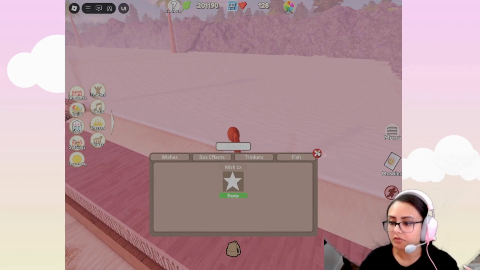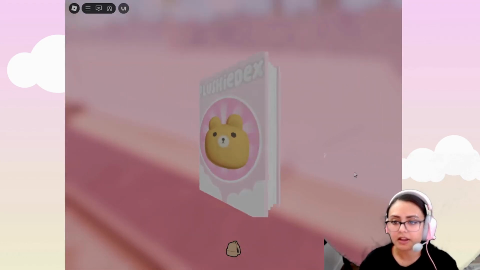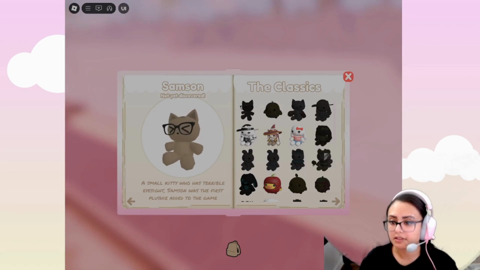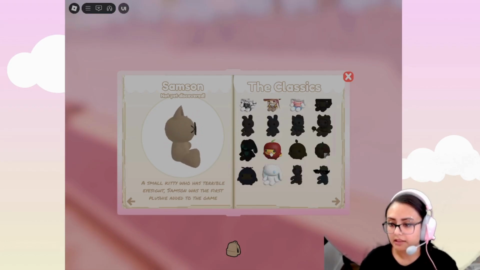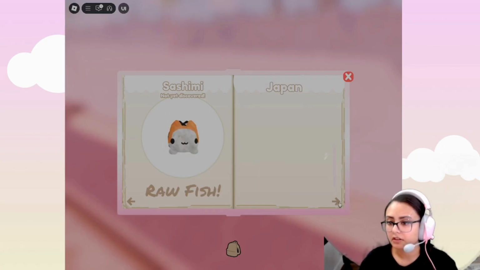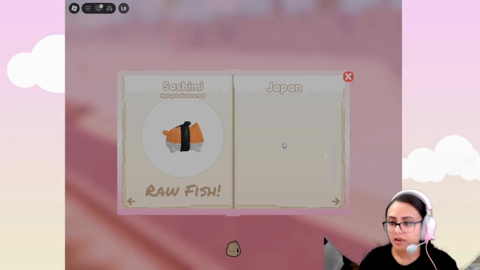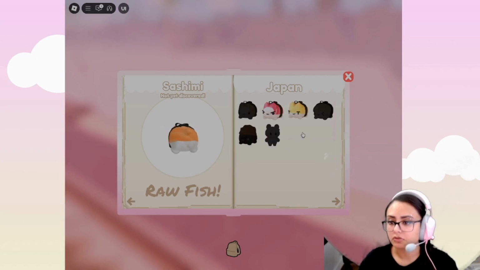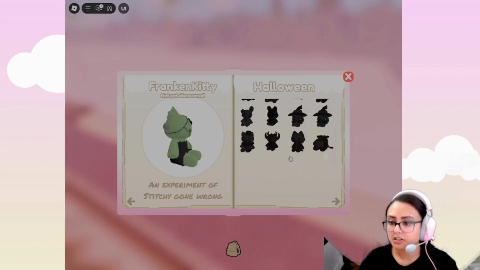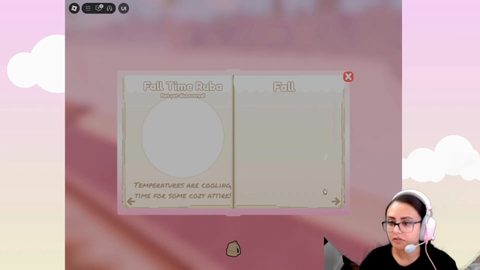So you can see what I've collected. If I go to my plushies book, I can show you what I've got. So I got this kitty. Very cute. I also got these 3 here on the side. Oh, and I got this little duck, cinema roll. Yeah, I've gotten quite a few of these. Japan plushies, they're not loading. There's a few sushis. Oh, here we go. So I got 3 of these, or 2 of those, I guess. I've only gotten 1 summer plushie. I have not gotten any Halloween plushies.